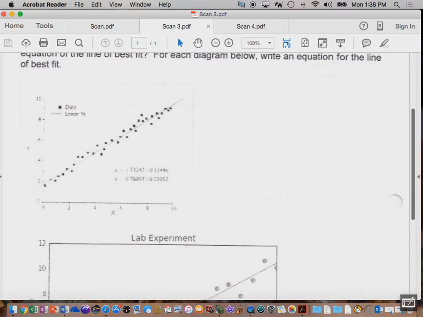Now, what I would do is, instead of going from point to point to point, I just draw one line that kind of goes down the middle of all the points. And you know it's a good line of best fit if you have some points above, some points below, and the distance between them is more or less the same. Pretty consistent. Now, that's my line of best fit. If some kid turns around and hands in his test, and their line of best fit looks like this, are they wrong? No. Lines of best fit, for our purposes, are not exact. They just have to run through the middle of the data.